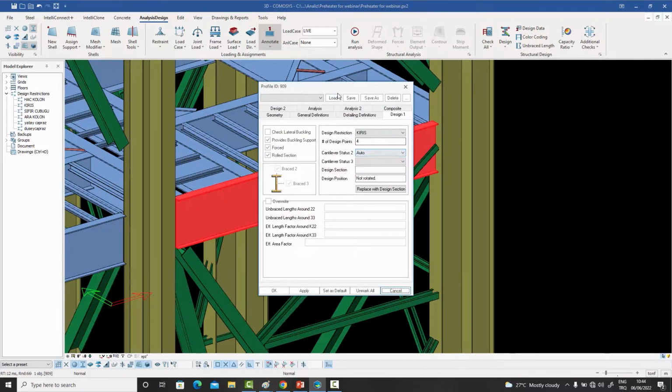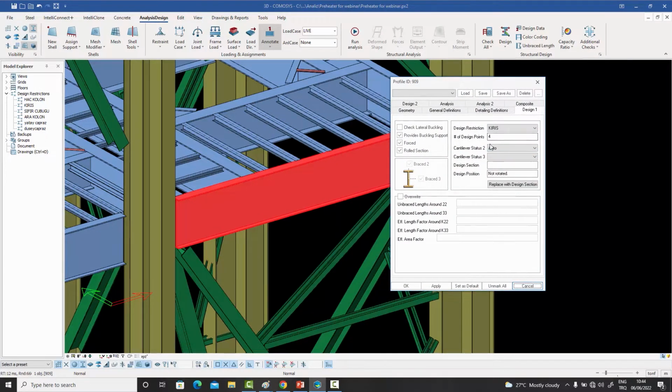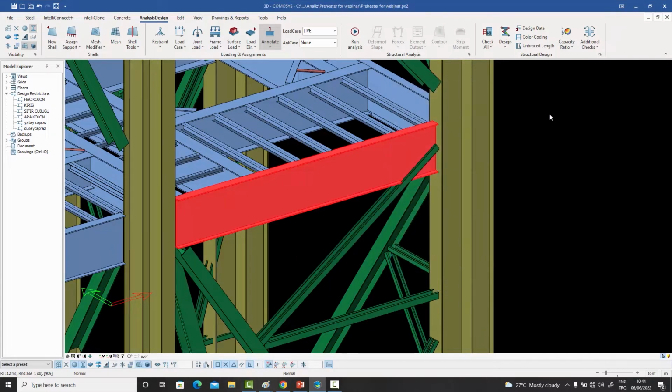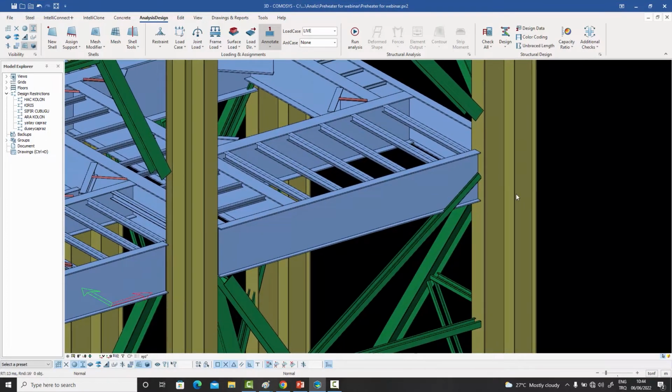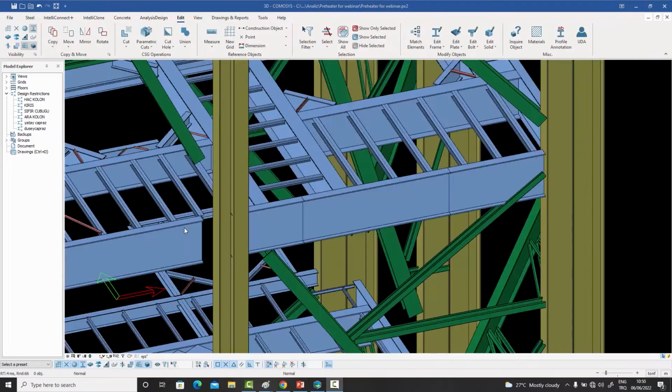What that number is telling the program is that each section will be further divided into 4 design stations to do your design checks. There's something about a cantilever deflection check, which I'll talk about, and there's the ability to override your buckling lengths as well. So let me just close that, and we can continue with explaining the design parameters.